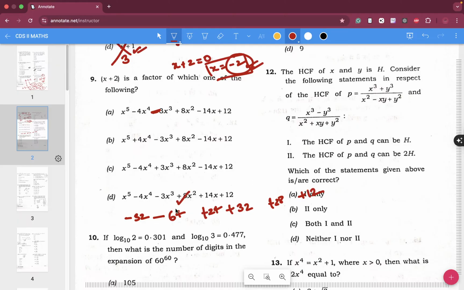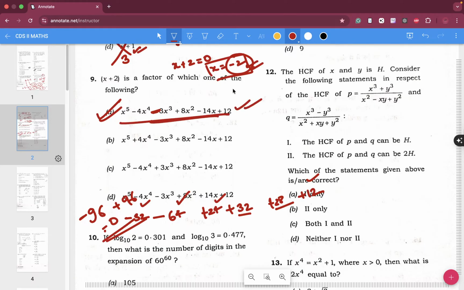How much is that? 4. 4 plus 2 is how much? 6. 96, this is in minus. Now all of this, how much is that? 32, 60, right? 60 plus 6 is 66, plus 30 is how much? 96. By luck we got the first one itself equal to 0. Similarly you are supposed to check, by manipulating each of the signs, so that you get the value 0.